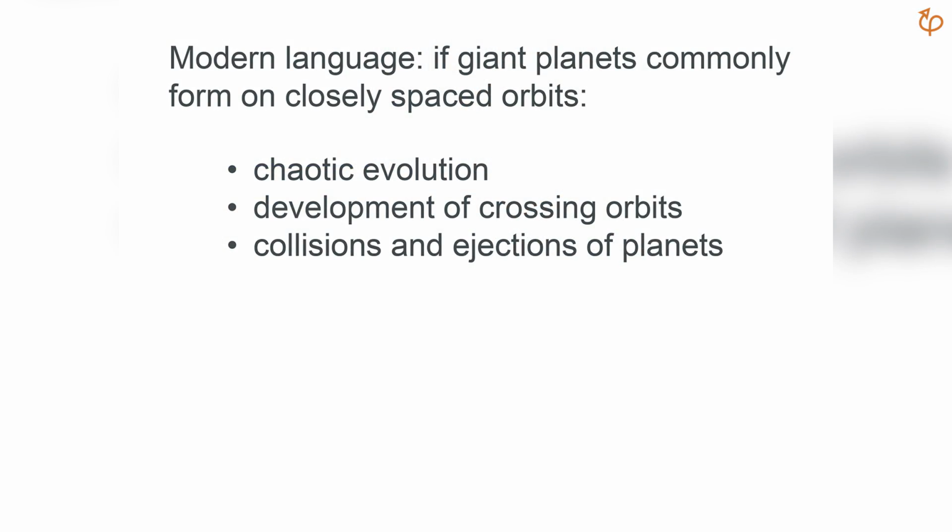Now, in more modern terms, if we have a planetary system where the planets are too close to each other, if we try to squeeze a planetary system together, what will happen is that the orbits will become chaotic, and ultimately that will tend to lead to the orbits crossing each other. And once the orbits start crossing each other, generally on a short time scale, either the planets will physically collide, or some of them will be ejected from the system entirely, or perhaps some of them will be thrown into the Sun. So basically something bad will happen in any of those three circumstances.